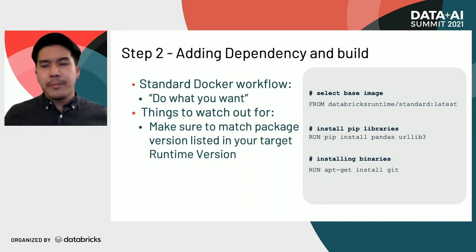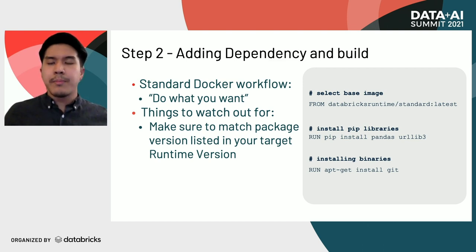Next, after you have chosen your base image, you just have to add the dependencies that you want packaged in that image. In our case, this normally consists of running pip install on the source code of the three components, Kalos, Spire, and data science common. Additionally, if you have Ubuntu binaries that you want to rely on, you can install those as well, since the base image is based on Ubuntu.